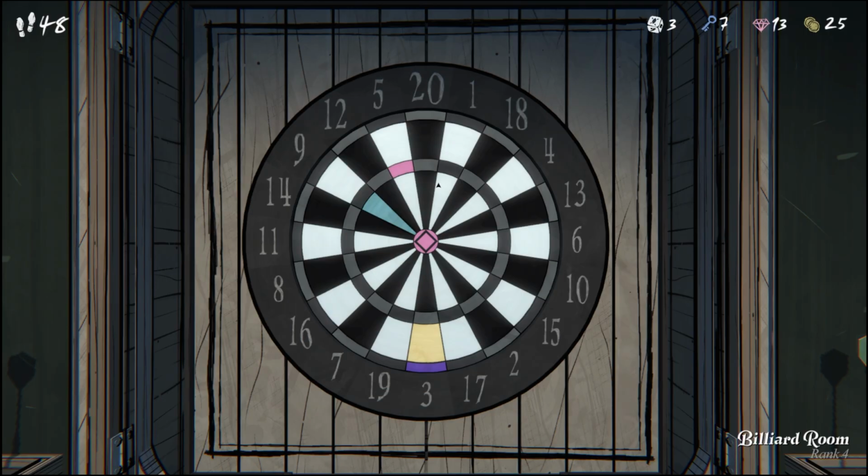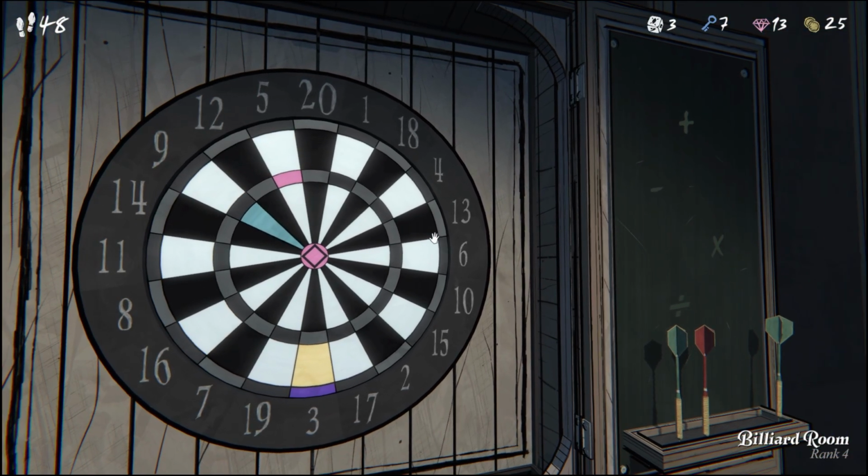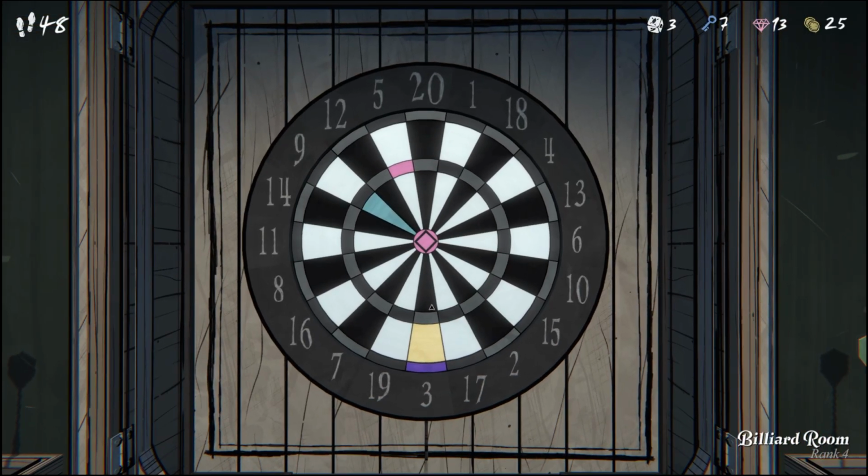Pink is multiplication again, so yes. So 9, but this is attributed only to the pink. Wait, you can't flip this, though. But you flip the answer. So 9 times 5 is 45. But it's actually 54 because of this. Let's see, 54. And then is subtraction last? No, division is last. So 54 minus 3. I don't think this is going to work, but it's 51 divided by 3 is 17, so that is a whole number. Equals 17.